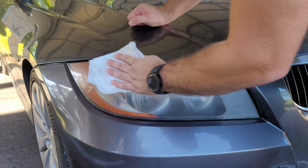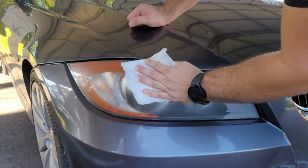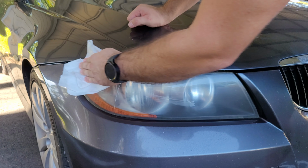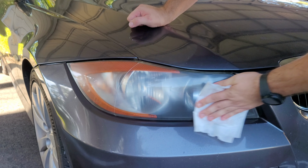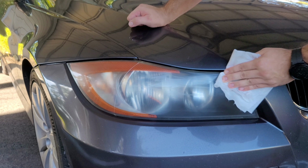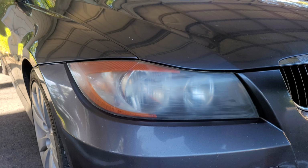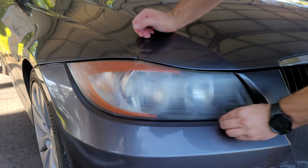Alright, so now we're going to clear it off with the alcohol. I'm using 91%. If you can use 100%, definitely use 100%. That typically, the percentage means how much water is in the alcohol to dilute it. So if you can use 100% alcohol, that's always going to be better.